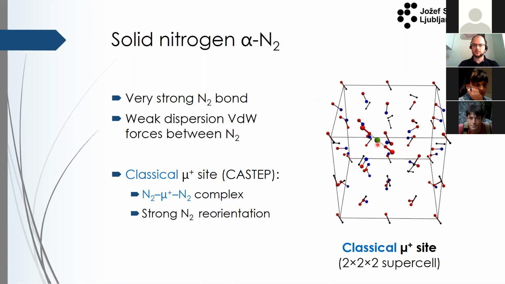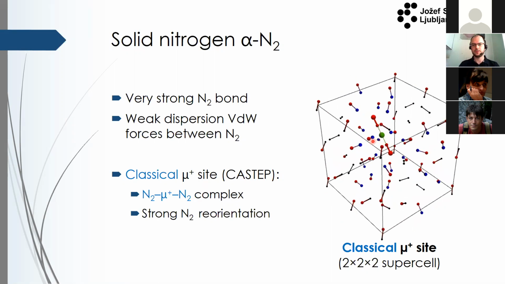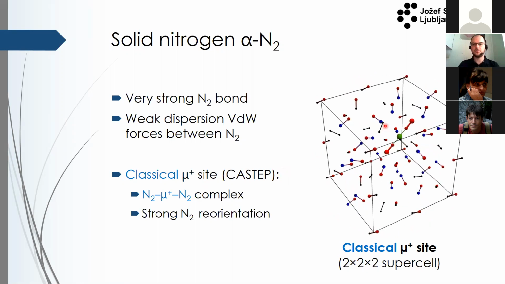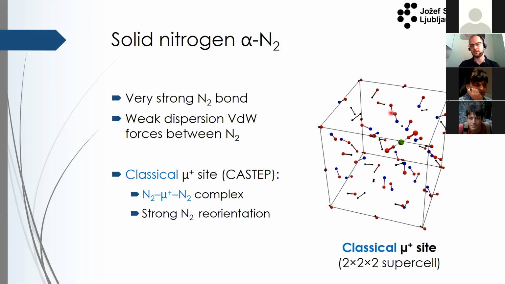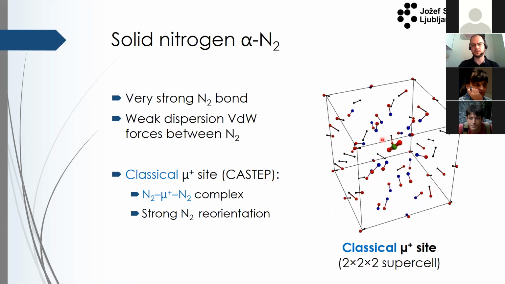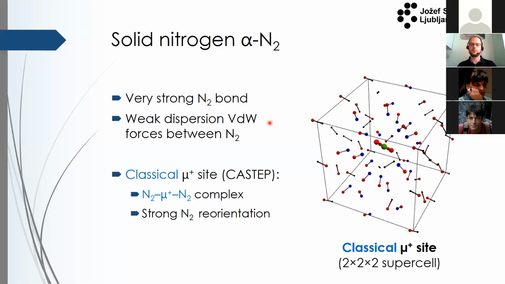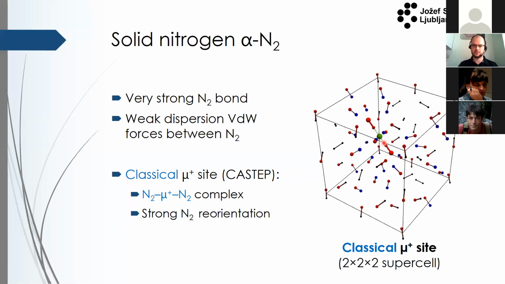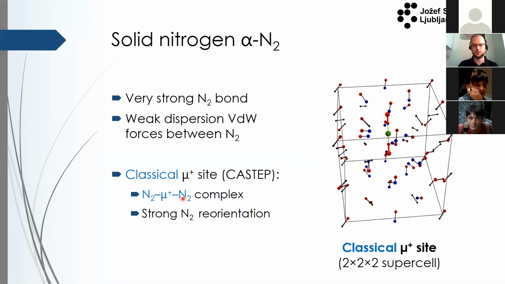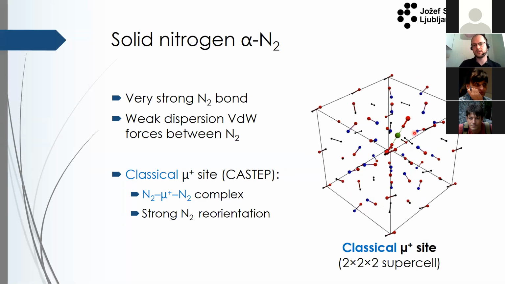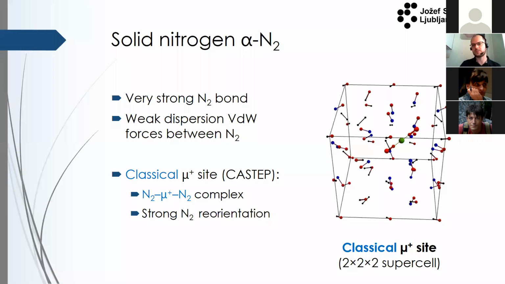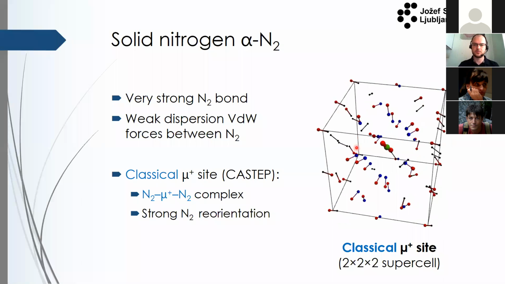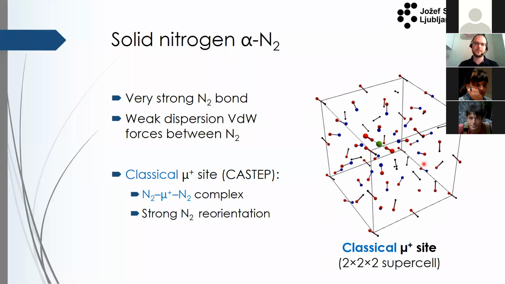So this chemically binds actually two nitrogens together into a linear complex with a total charge of +1. And this induces electric dipoles in the neighboring nitrogen molecules in the crystal. But because they're very weakly bound together in the crystal structure, they can reorient strongly towards the muon complex, the N2-mu+-N2 complex. So we basically get something that could be described as a charged polaron around the muon. So the crystal deforms strongly because of the muon.